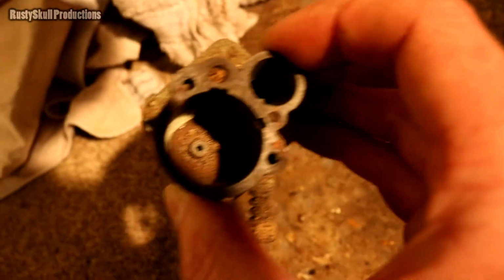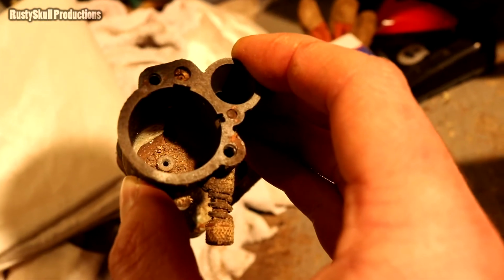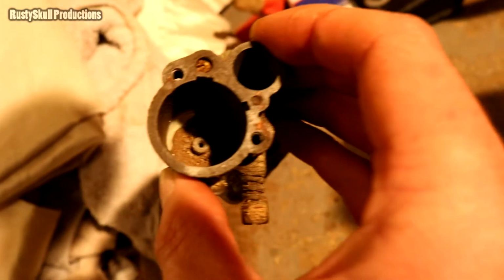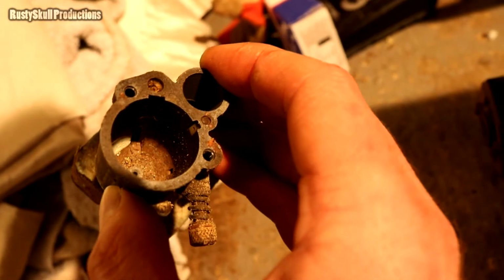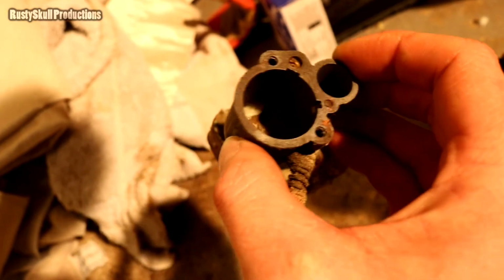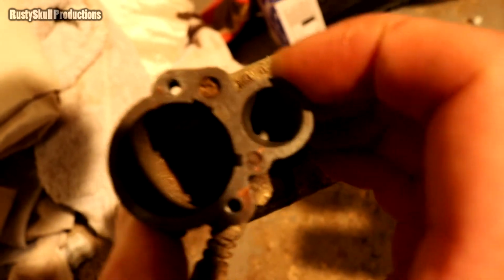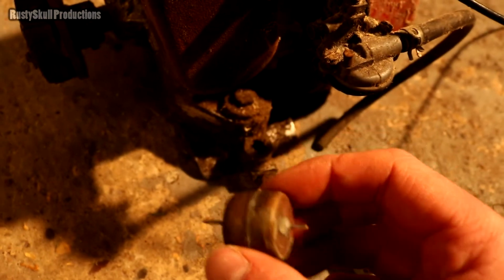That's the problem with having dodgy lighting. Shadows everywhere. Look at all that stuff in there, in the bottom of that. There's a lot of stuff in the bottom of there, so I'm going to clean all that out before we fill it up with fuel. That's very dirty. I'm going to give that a good clean out with a bit of carb spray. Make sure our little float bowl's all clean. Don't want any dirt going in there and blocking up any jets if they're not already blocked up, of course. And we'll go from there, I suppose.